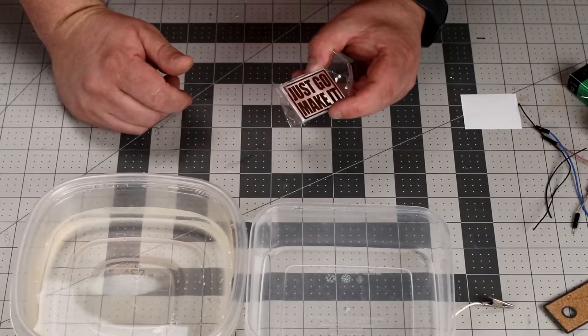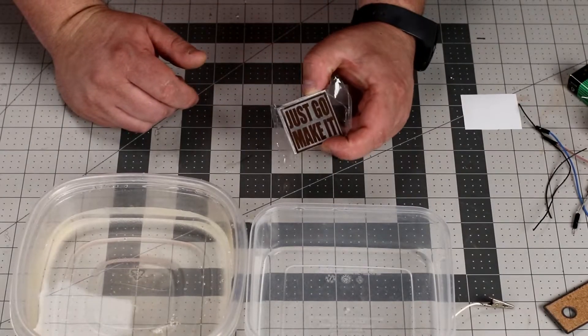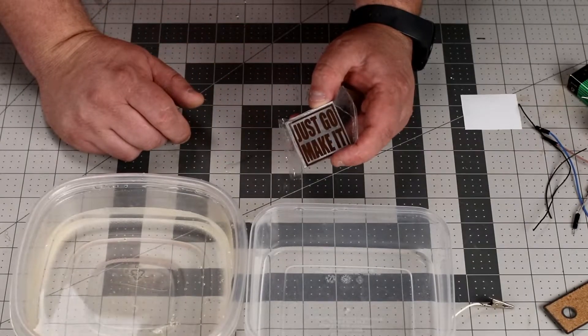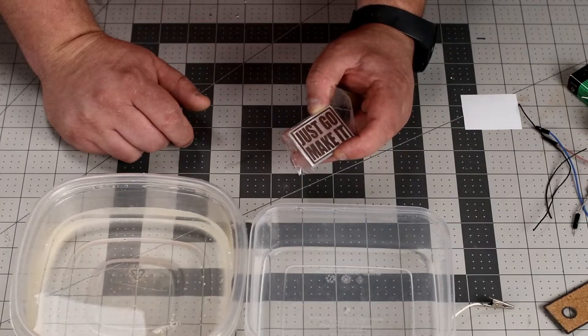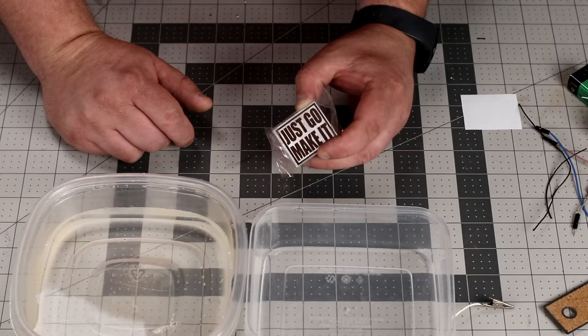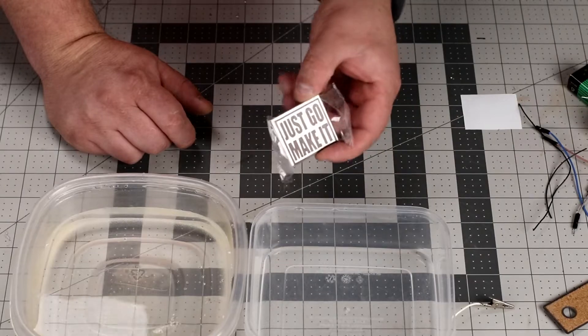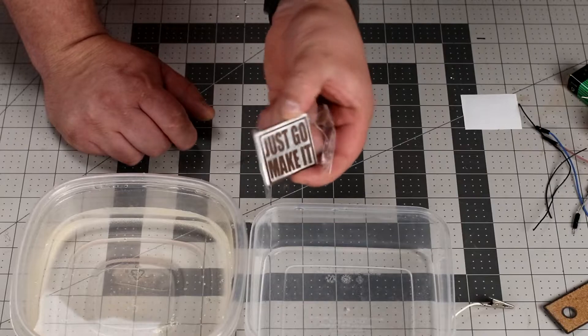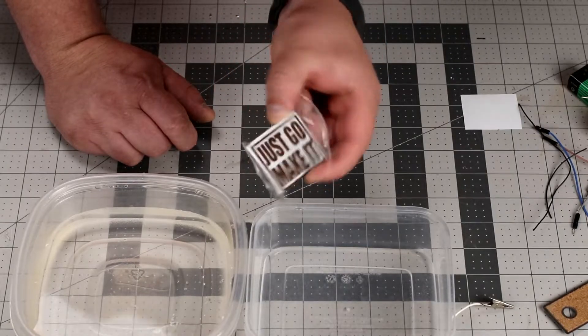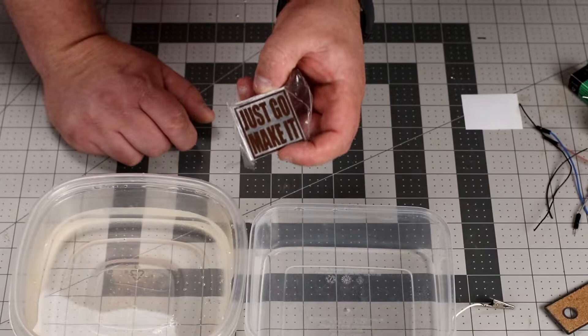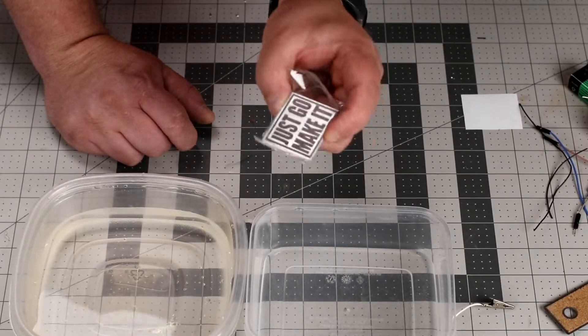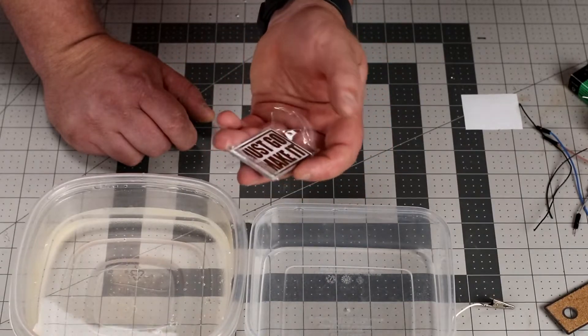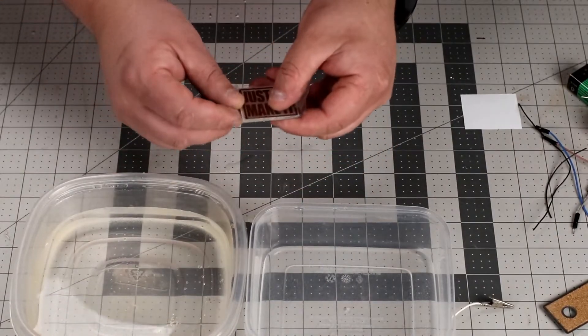Now other things you can use for a resist besides vinyl. You can use sharpie markers as long as you go over them really good. Some paint would probably work. Nail polish works super well. There is a trick you can do with a laser printer. Let me know if you're interested in that. Put a comment down below and I can show you how to do that. That works really well for making things like circuit boards and what not. I've done a lot of that. And it works super duper well.